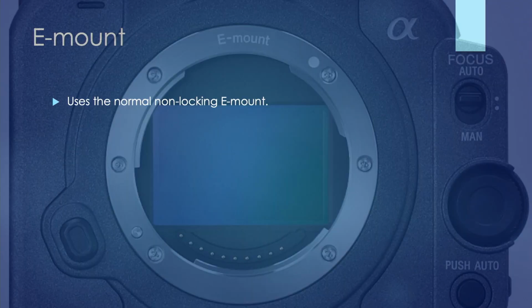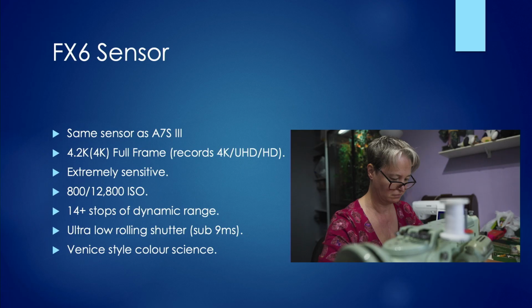Now I do need to look at what I'm doing and put the lens back on. And as this is a camera that's going to be handheld, I think that's a big deal. So I think they've made the right choice to put the standard normal E-mount on this camera.